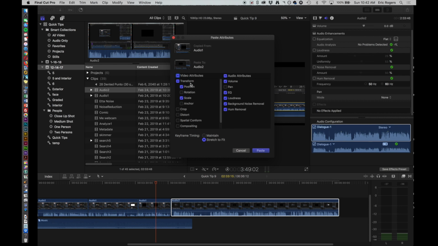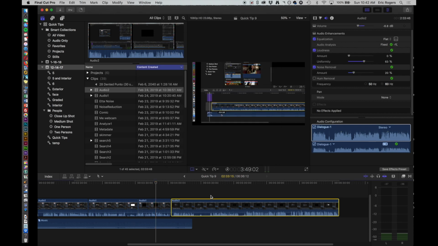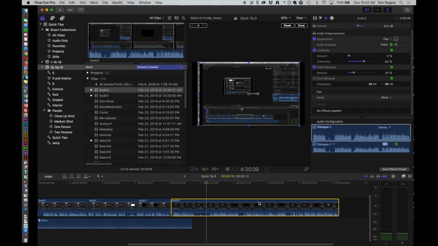And what I want is for it to copy the audio attributes, not the video attributes, because in that piece of video I had zoomed in on the video. I don't want it to do that, so I'm going to turn that off, hit Paste, and so now this is in line with the previous audio that I had. So I do that before I even cut it up, so that way I don't have to do that to several clips later on and try and remember which one's needed. I can just do it before I start cutting it up.